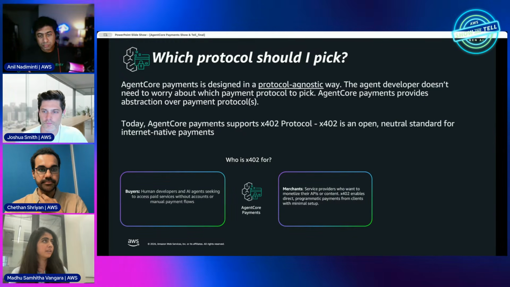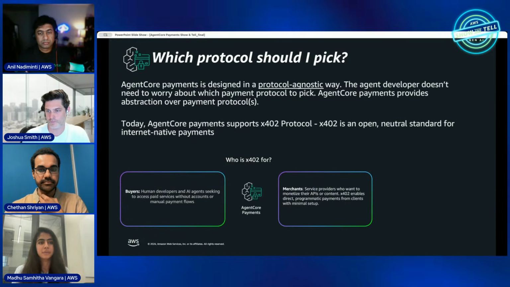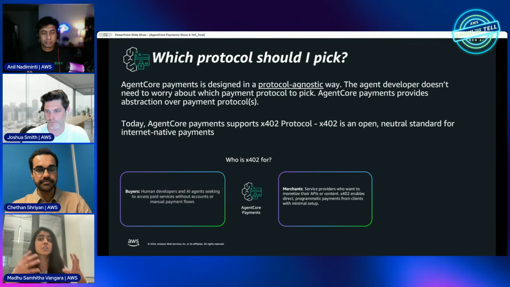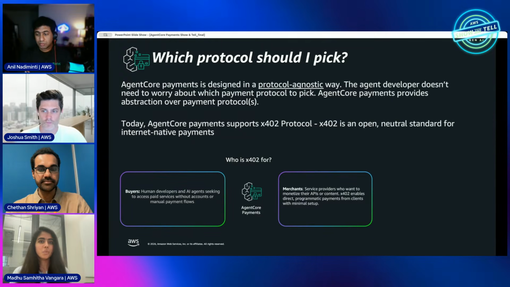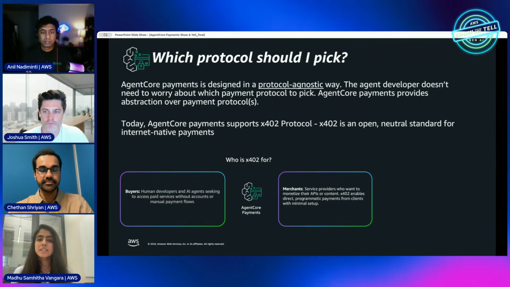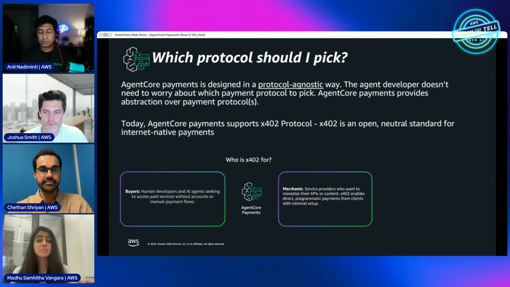Today, in public preview, AgentCore Payments supports the x402 payment protocol, which is an open, neutral standard for internet-native payments. So what does that really mean for autonomous agents, as Chetan showcased? What x402 does is it uses the HTTP-native payment standard that repurposes the HTTP 402 status code for direct and programmatic payments.